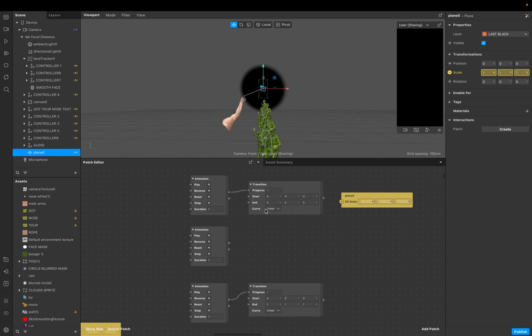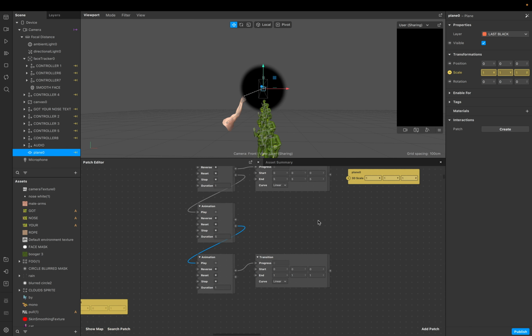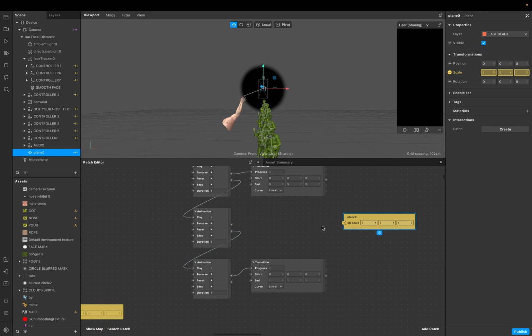First, let's connect the completed patch here onto play, and then change the duration to maybe 5 seconds. This acts like a delay, remember, and after this has completed, we'll trigger another animation to set the plane scale back to 0.